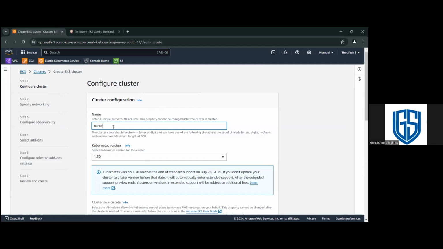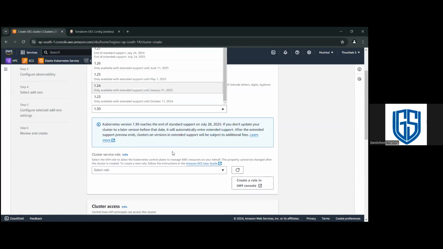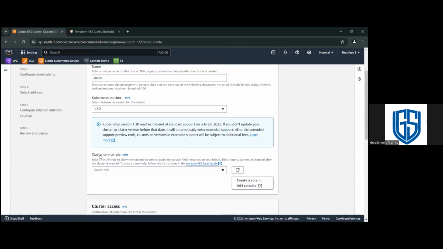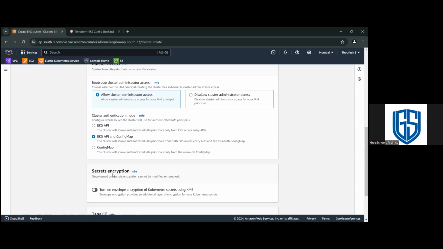Then we provide the Kubernetes version; 1.30 is the latest. Then the cluster role. We need to create a custom service role from IAM, then attach it to the cluster. Then cluster access.